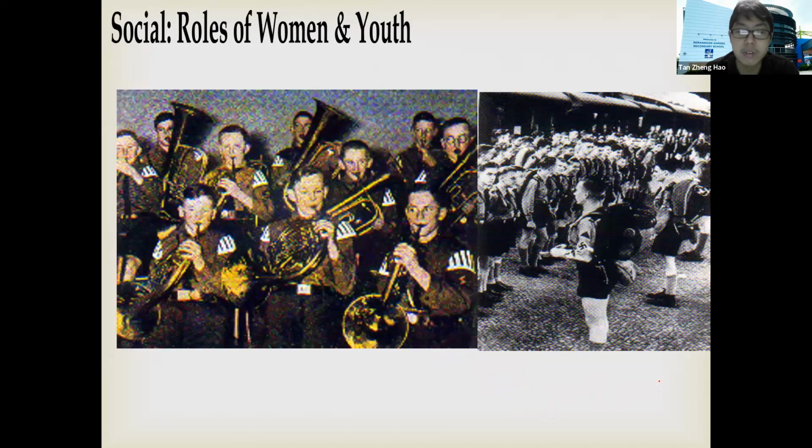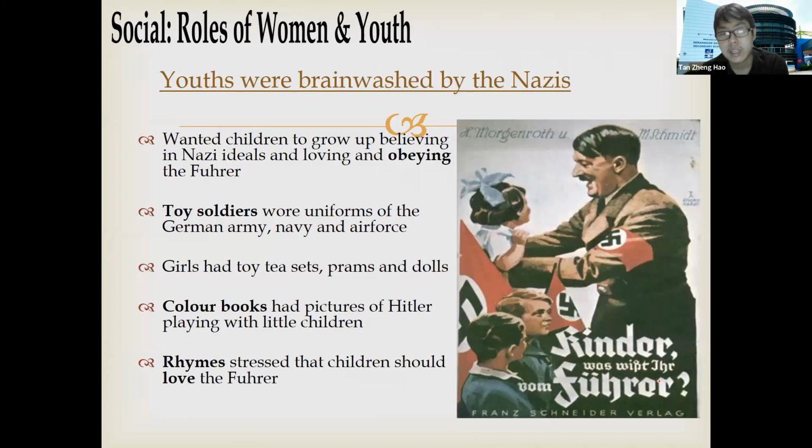Here you see some photos of them taking part in activities, feeling like Hitler gives us a good life, and you should be thankful to Hitler. And there are obviously a lot of posters, like with Stalin, showing Hitler with children to paint an image that Hitler loved the children and children should love Hitler back. Hitler was also very stereotypical. He believed the boys are masculine and should serve the army, whereas girls should stay at home, and they gave them colorful toys and tea sets. So it is a very sexist viewpoint that Hitler had.